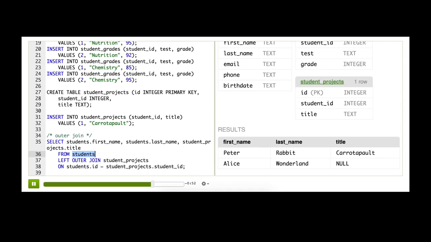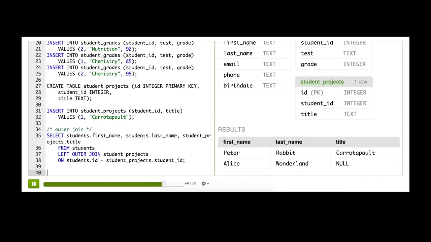And there's also something called a full outer join, and that matches rows, if it can, on both the left and the right side, and fills in nulls when it can't on either side. And that's pretty interesting, but also is not supported in our environment here. And that is one of the interesting things about learning SQL. I'm showing you lots of things that work here and work in other SQL environments, but every environment is a little different. So you'll constantly be tweaking the tools in your SQL toolbox for each new environment.